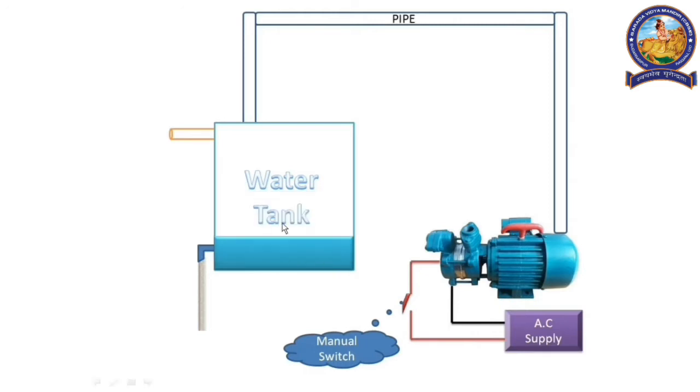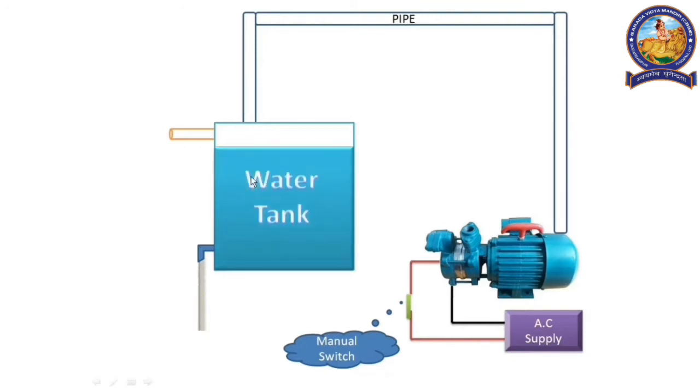After a while, the water will run out. So we have to press the manual switch to turn the motor on. When we press the switch, the circuit is completed and the motor starts. Due to this, the water level increases again. After some time, the water tank is full. Most of the time, we forget to switch off the motor at that moment, and lots of water is wasted. Not only that, electricity is also wasted.